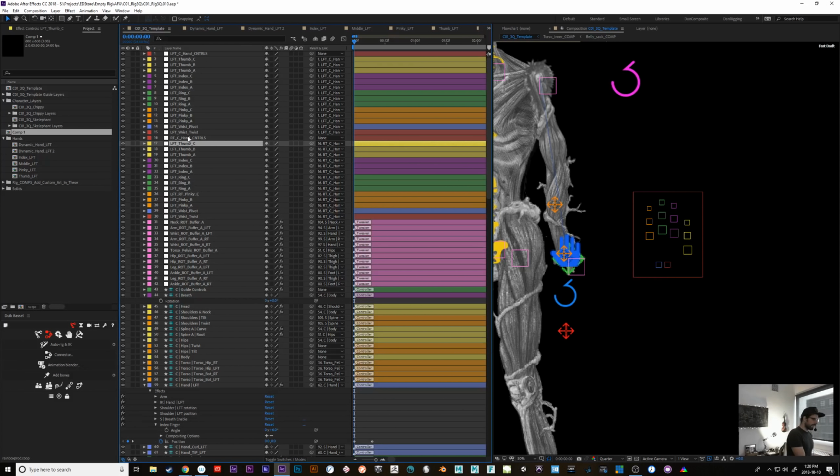Oh, it says the magic's happening, but nothing happens. Okay. I have to think about this for a second. I've had something similar happen before. What could be happening is it doesn't recognize the way your names are. It could just be a bug.